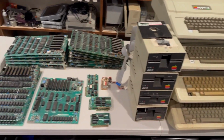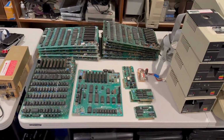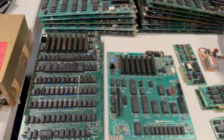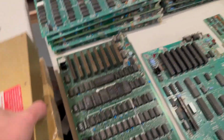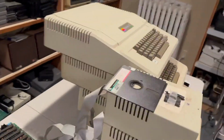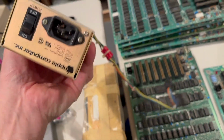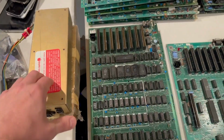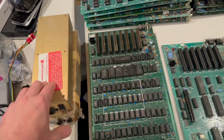Okay, here we are, all of the Apple stuff in one place, been going through it. Ridiculously nice pile of material. These are power supplies that go in those. Those have them, but these are extras. Actually, they're kind of light, so I don't know if there's a power supply in the power supply. We'll see. But these are valuable. They go for $60, $80 if you need to replace them.